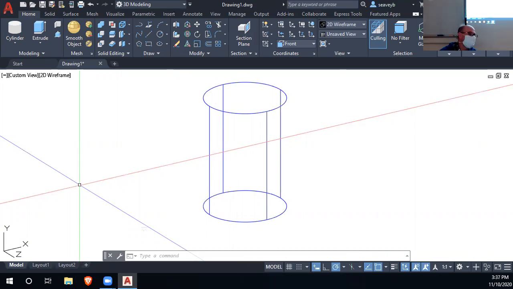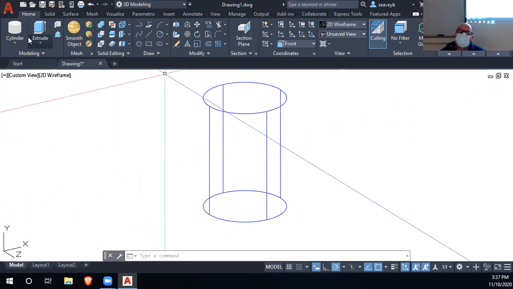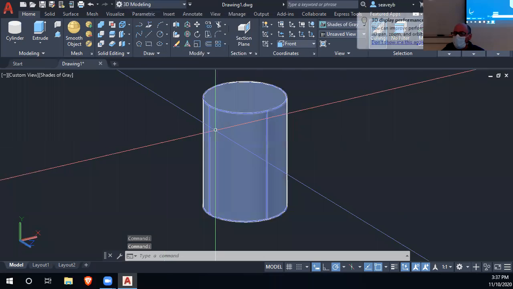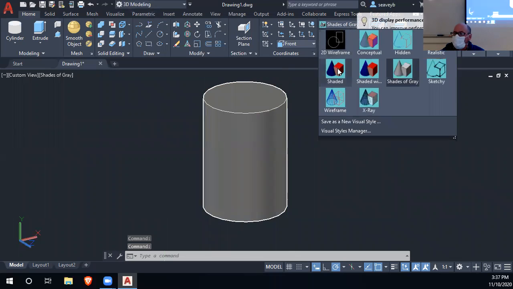Was there a question? Do you see? Okay, you're in the 3D modeling workspace, I take it? So see where it says View? You have different areas of the ribbon: Modeling, Mesh, Solid Editing, Modify, Section, View. You pull down that 2D wireframe and you have all these other kinds of views, like shades of gray. What else? X-ray, where's the X-ray?